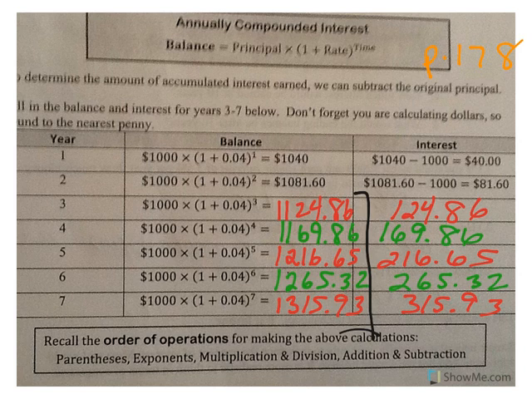All right, you now see the nice red-green combination of numbers here to give our total balances as well as our total interest. So remember, that was simple interest. Our interest was $40 every year, so it was consistent. Well, now you can see here in year 1 we had $40 of interest. In year 2 we had $81.60. So that was a difference of $41.60. So that's a little bit different. Then we went to $124.86. Well, that's more than $40, right? It's a little bit more than 40.